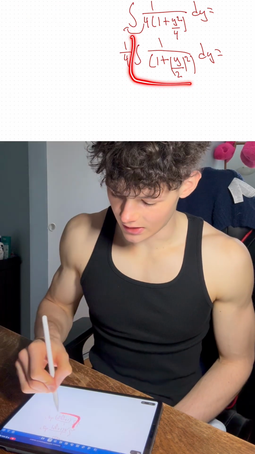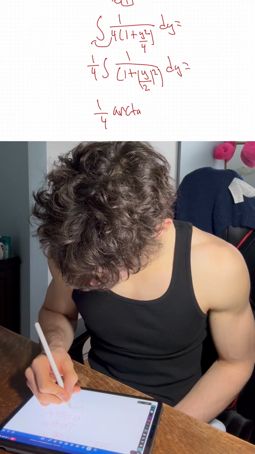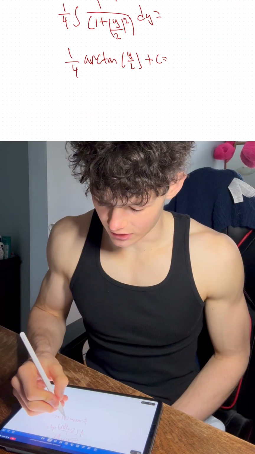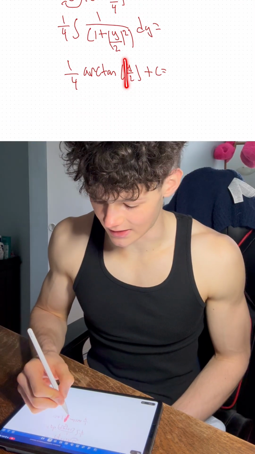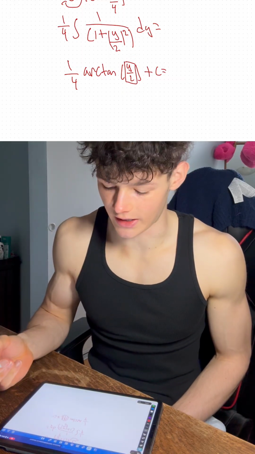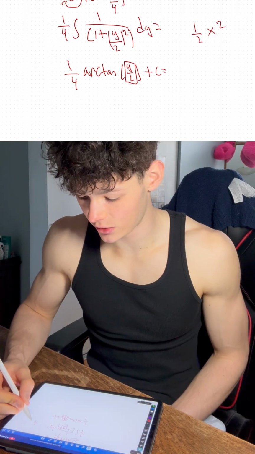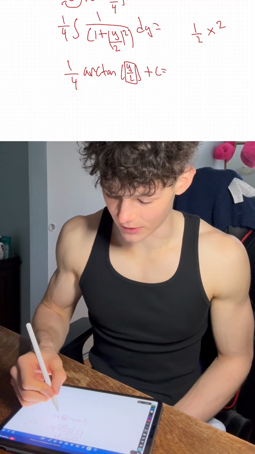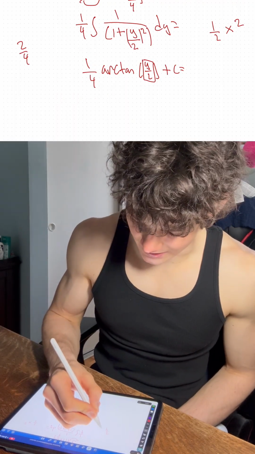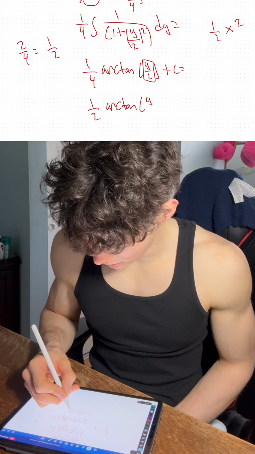Now we can write our integral here in the format of our arctan. It's going to be 1 over 4 times arctan, in our bracket, we have y over 2 plus c. We're almost done here, but if we took the derivative of this right now, we would have not canceled out this. So we'll take the derivative of our inside function to see what we have to write in order to cancel it out. The derivative of y over 2 is just 1 over 2. Cancel out that 1 over 2. We have to multiply our front by 2 so that we can cancel out our inner function. 2 times 1 over 4 is just 2 over 4, and that is just 1/2. So our function would be 1 over 2 times arctan bracket y over 2 plus c.